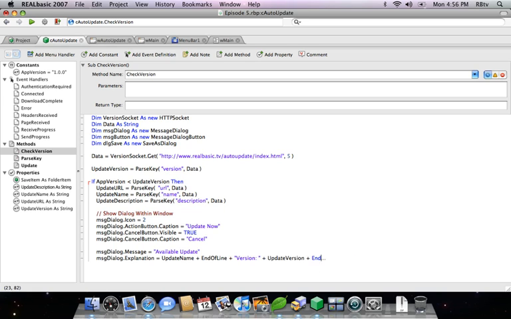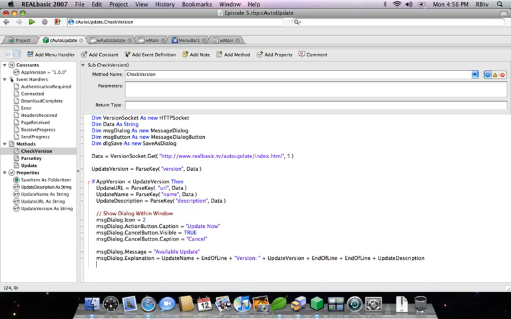Let's add another couple end of lines here. What an end of line is, essentially, is hitting the return key or the enter key. It's just dropping down our text one more line. And then we could say plus update description. This is just my own formatting. You can do this however you want. You can see the result. I played around with this a little bit, and I thought this looked pretty clean.